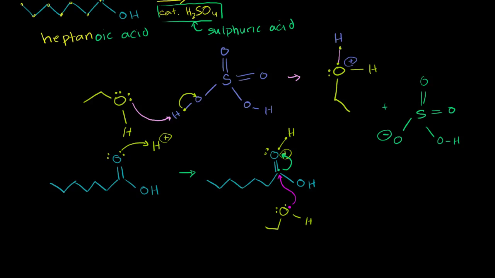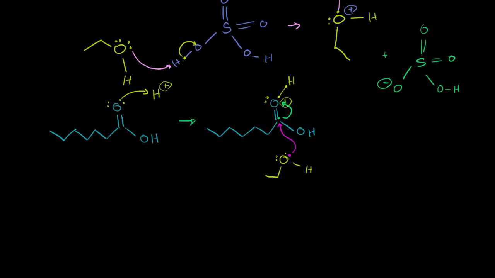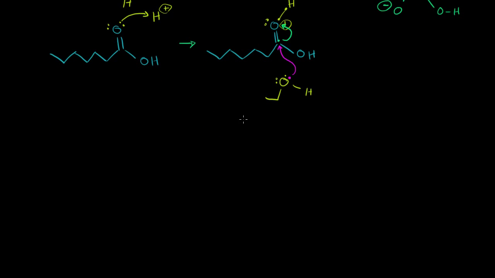So after that happens, what does our newly formed molecule look like? Let me scroll down and have some clear space. After that, our newly formed molecule will look like this. We have 2, 3, 4, 5, 6, 7 carbons to get to the carbonyl carbon. And now it will have a single bond to that oxygen up there. That oxygen had 1 lone pair already. It had this bond to this hydrogen that it nabbed from the solution, that proton it nabbed from the solution. And now it has another pair.